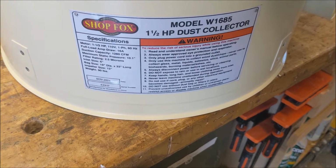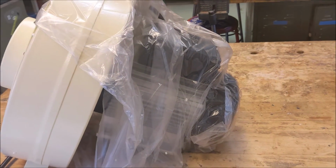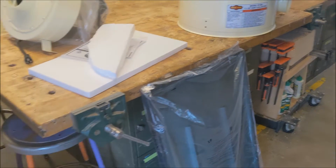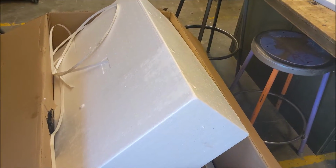Just got a new Shop Fox model W1685 with a 1.5 horsepower motor for a vac system. I'm gonna run it on my table saw and my planer both. As a little cottage gets built, I'm gonna set up a wood shop in the garage to do all the finish.